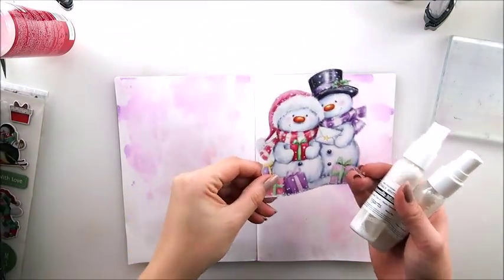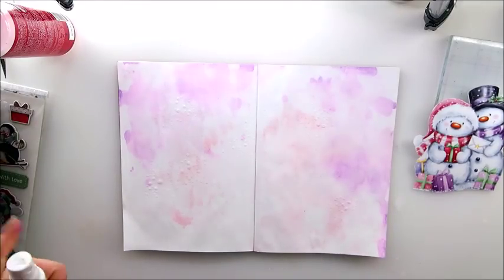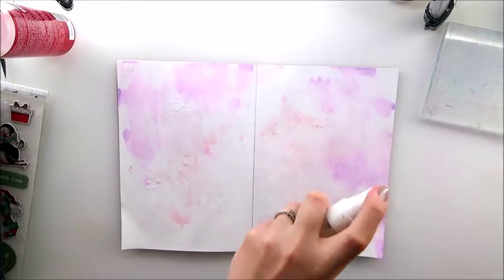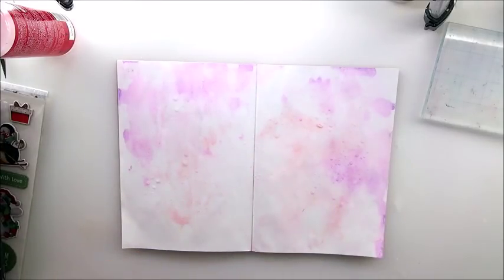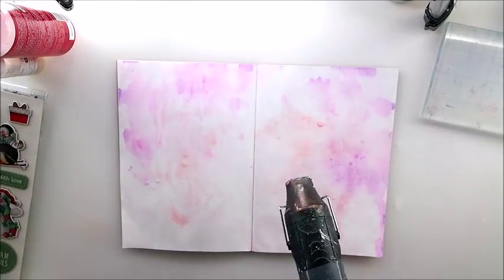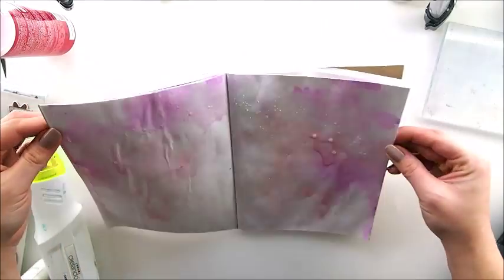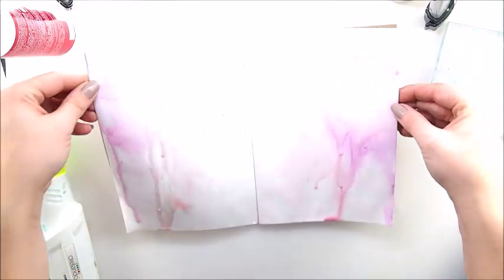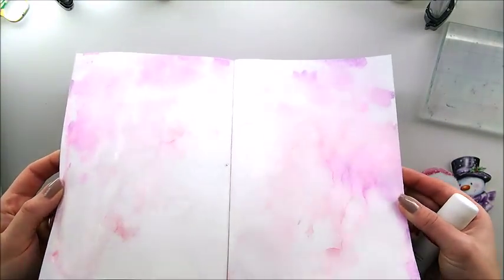In the meantime, I fussy cut my beautiful snowmen, and I'm gonna add just sprays of white maybe, and some pearly white. If you have some shimmer, I think it would be so nice to add the shimmer on top. You can see this react a little bit here and there. When it dries it will be all nice and shiny and shimmery. I'm gonna add a little more, and I'm gonna hope for some bit of color movement like this. Oh, I like that. I love that. Now I will dry that.